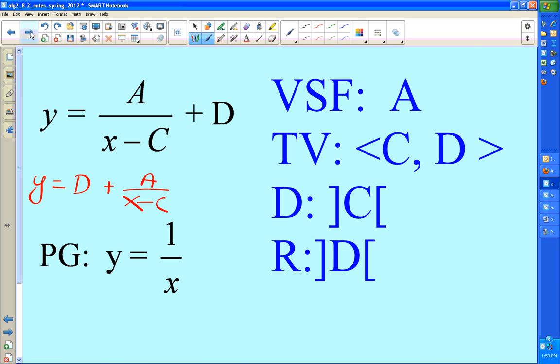So here's what it looks like with a vertical stretch factor. No horizontal stretching going on here. If you take y equals 1 over x and you multiply it by something, the 1 is going to change, and that's a, your vertical stretch factor. If you subtract or add to the x, that's your c component, just as always. And then after the function, 1 over x, whatever you're adding and subtracting is d. Is it the opposite of c?